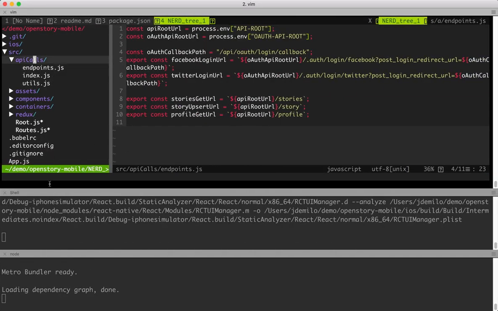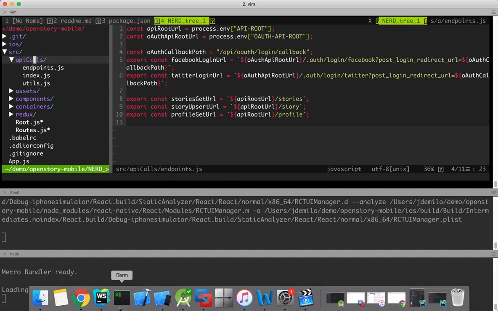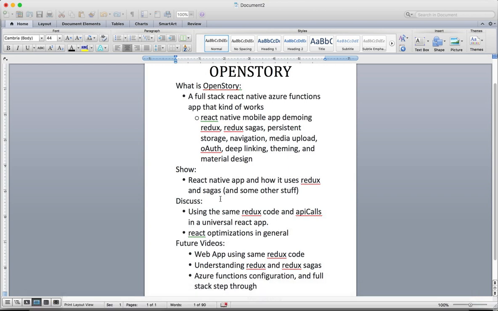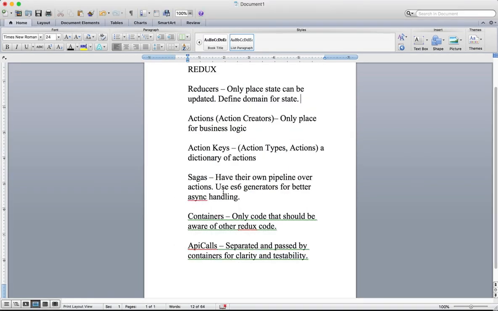While that's building, what I want to cover a lot is Redux, but I'm not going to be able to teach you Redux in this video. At least my goal is to not make it any more confusing. One of the great benefits of Redux is separation of concerns.